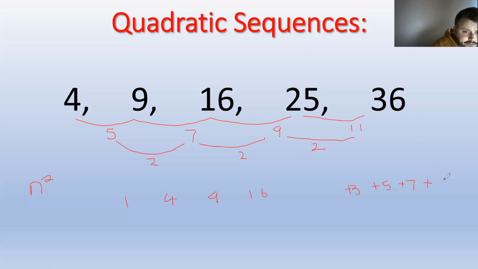Now you can see this difference here. In the previous questions, when we looked for this difference, it was always the same. In this case, it's not the same. So what I need to do is ignore the rest of the questions and just focus now on this bit. Okay, this has become a sequence all by itself. I need to find the nth term of this sequence, and the way that I do that is I figure out how much this sequence is increasing by. Okay, so we can see it's going up by 2. So I'm going to write 2n.